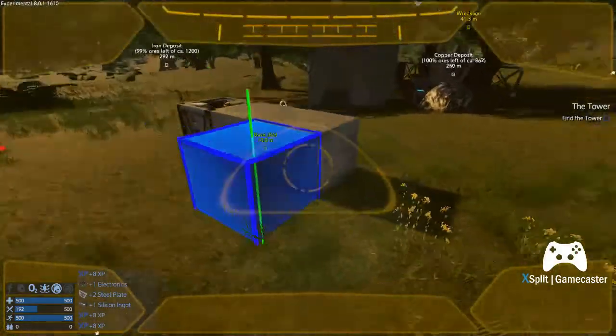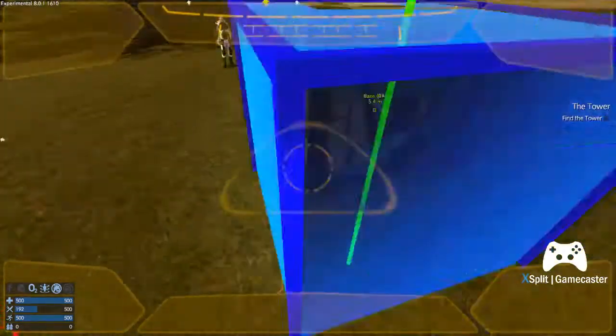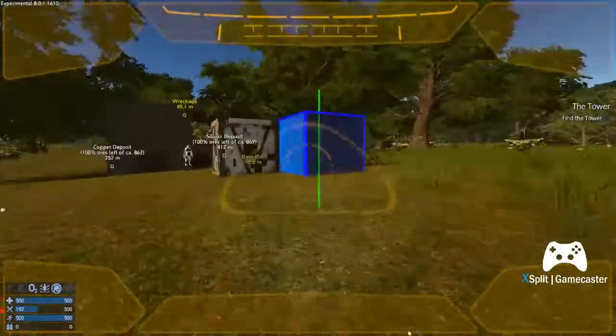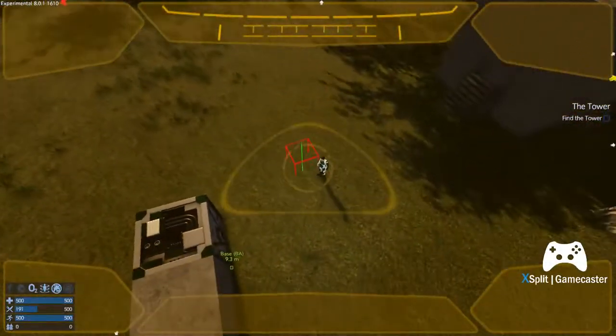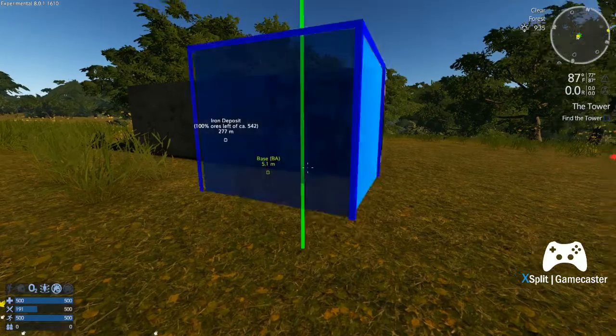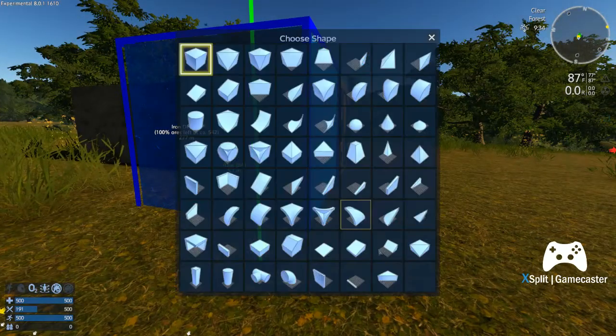Yeah. That would be awesome. That really would be. Can you show me the shape of... I just want to see if they added more shapes for the blocks. Like, okay.